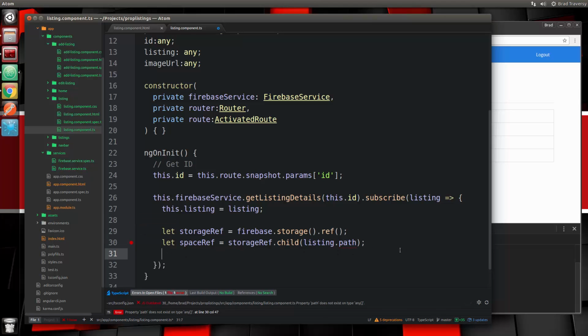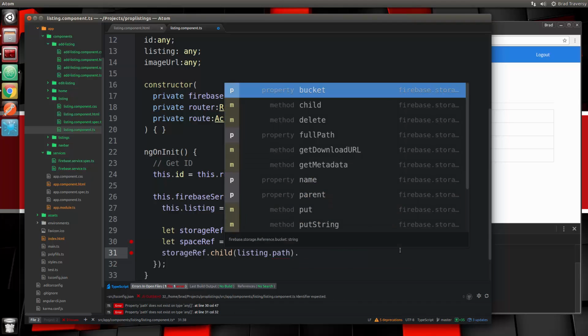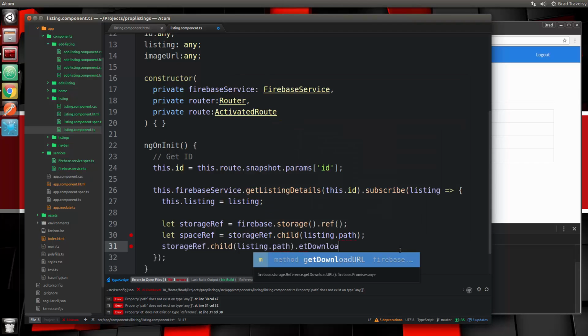Alright, so then what we want to do is we're going to take that storage reference and we're going to say dot child listing dot path, and then we need to do dot get download URL, because we need a reference to the image to put in the source attribute.